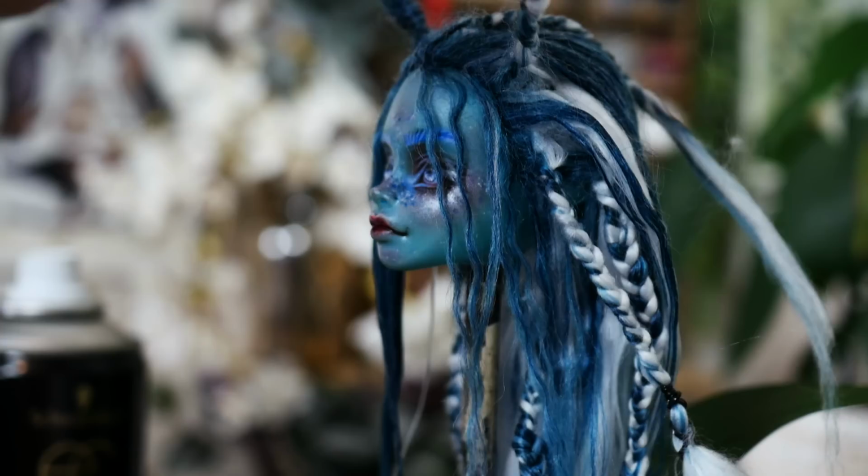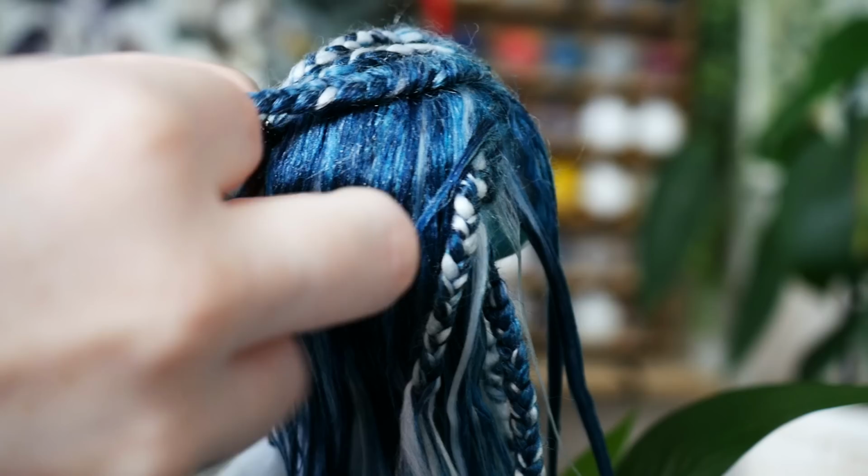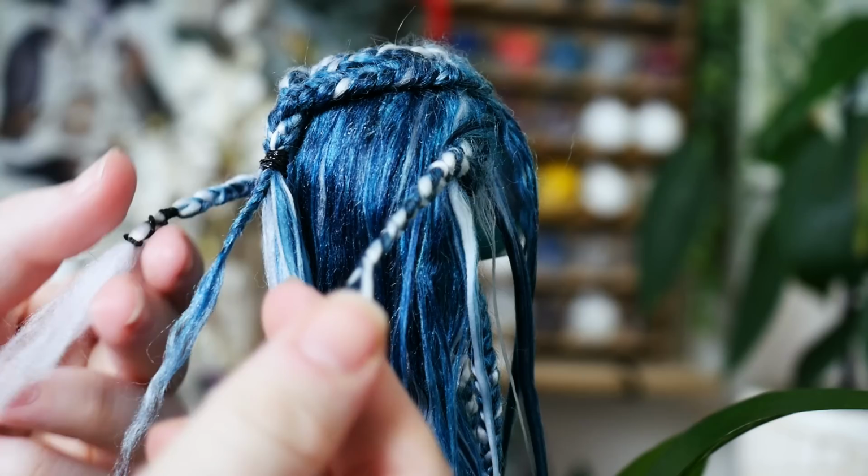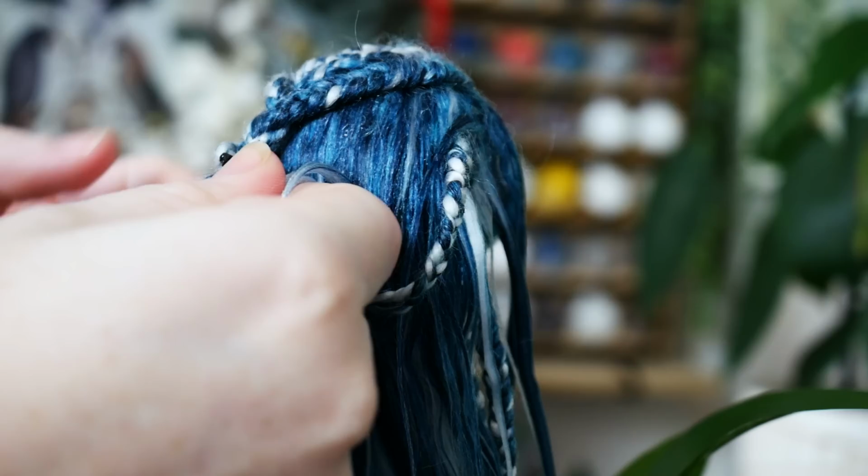In assembling the hairstyle, I grab the two most top braids and place them directly backwards. Then grabbing the two closest braids, I three-strand braided those down and secure it with an elastic. Grabbing the next braids, I do the same again and again until I run out of braids.